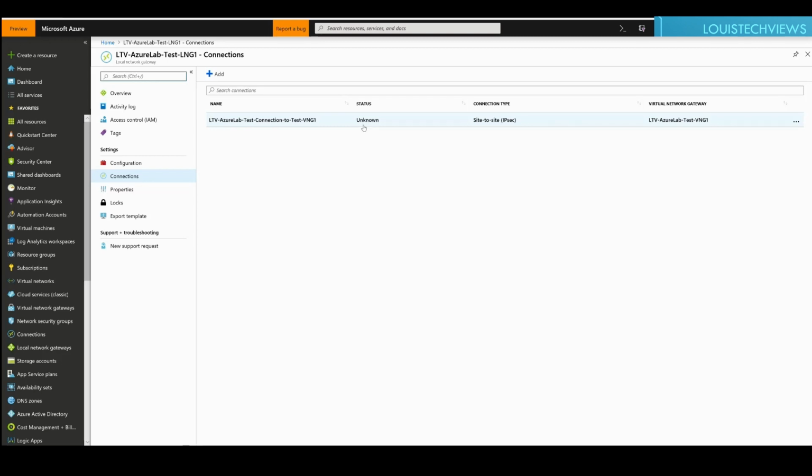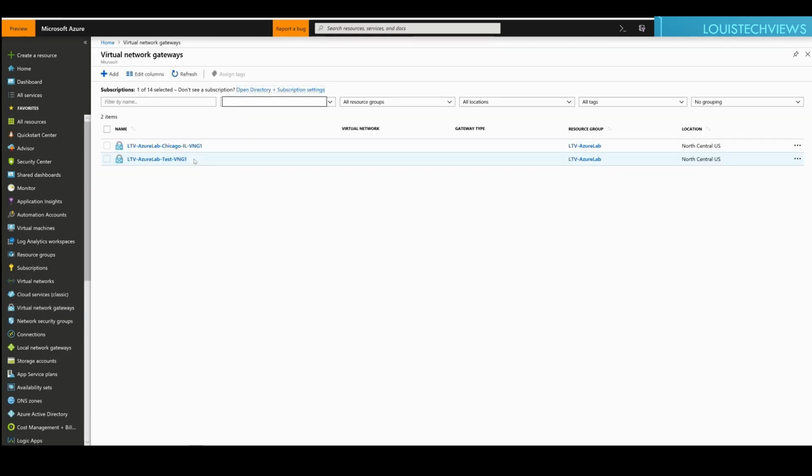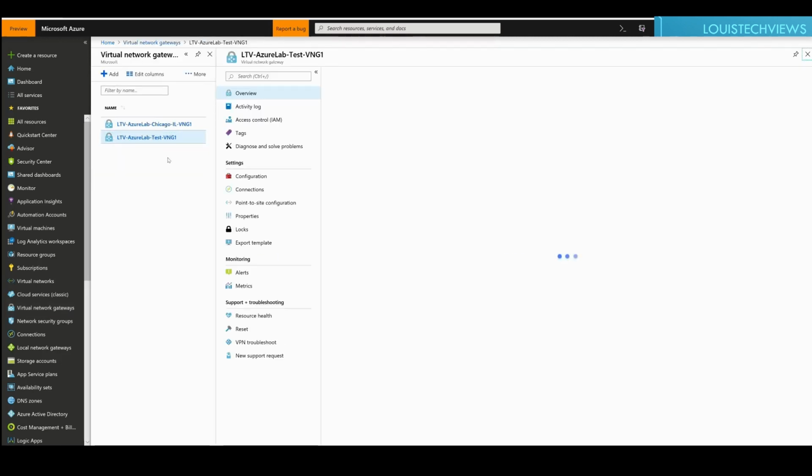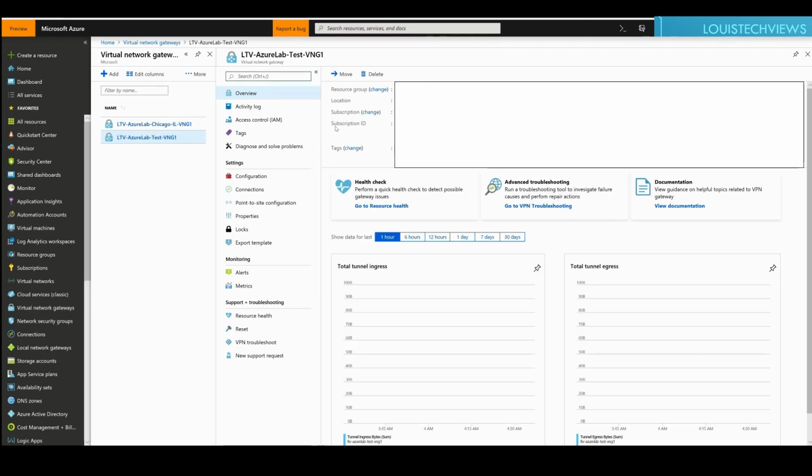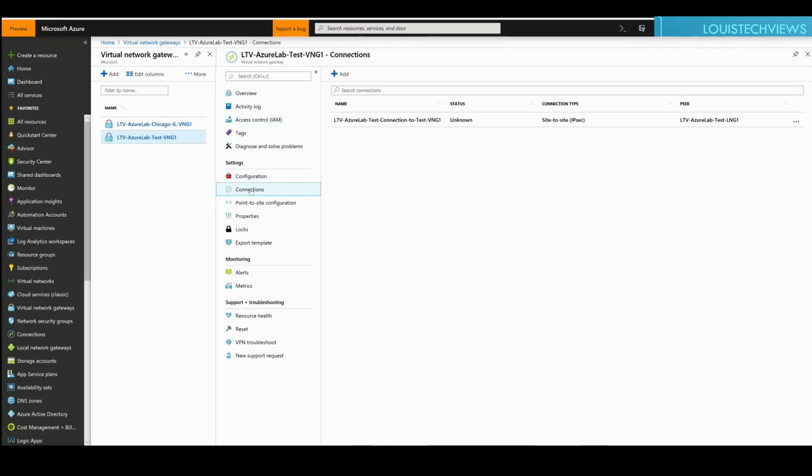So we'll jump back over to the virtual network gateway section, and we'll go back into our test virtual network gateway. Then we go to connections, and we see that same association here. It's just going the other way.